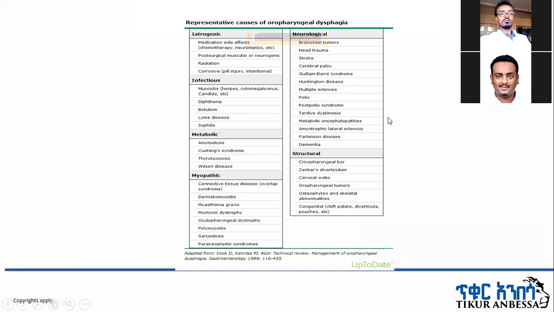So here, if you do an endoscopy, it's usually patent, you don't see anything, but the problem is higher up in the oropharynx. So it's about controlling the muscles in the oropharyngeal area. The workup is a bit different because with upper GI endoscopy, you might not be able to see anything in this group of patients. So identifying oropharyngeal dysphagia, this is the patient in whom you get a normal endoscopy report while the patient is complaining of dysphagia.